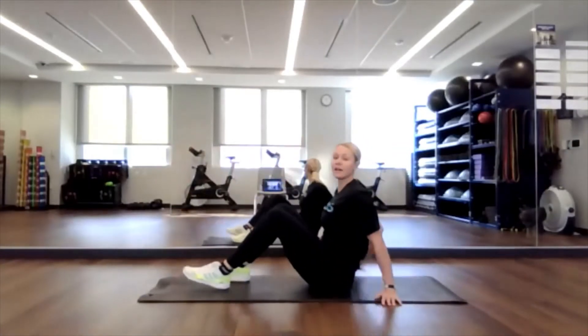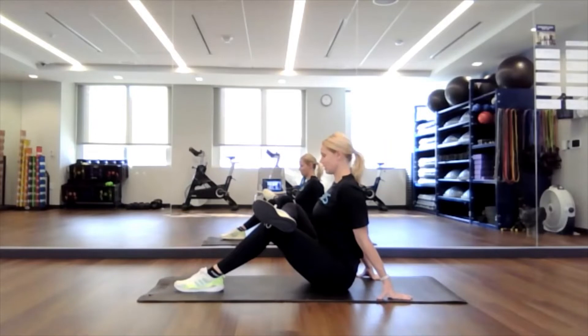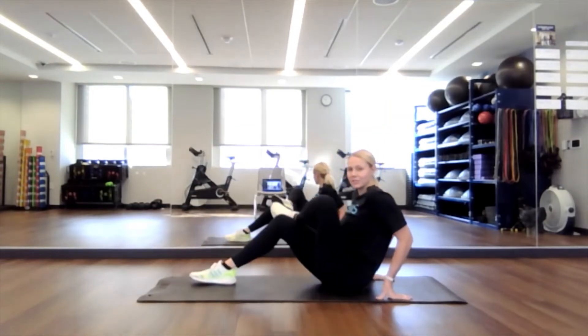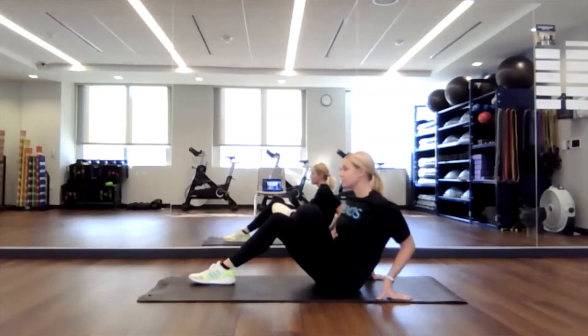We'll come to a seated position. We're going to take our right foot, lift it up, internally rotate it, and put it on our left. Pushing our hands into the ground, pushing our chest towards our legs, but keeping your back straight. Feel a nice seated figure four stretch right here — feeling a pull through your hip, glutes, and maybe even into your low back. We're going to push in just a little bit more with your hands and make the stretch just a little bit more intense. Then we'll switch sides. Left leg up, internally rotate, get over your right. Push in towards your left. Come out and then push in a little bit further.